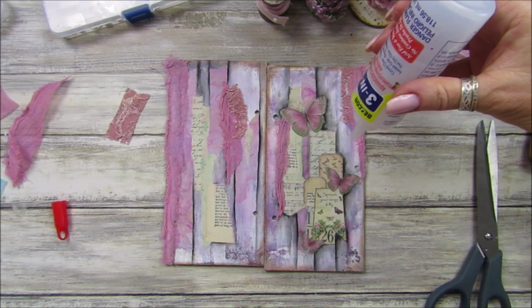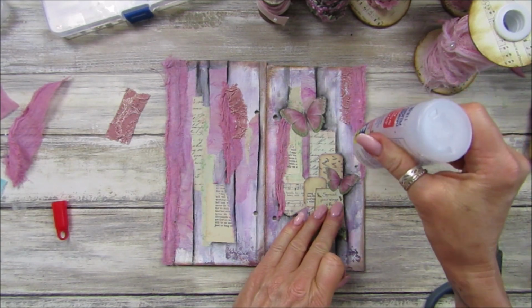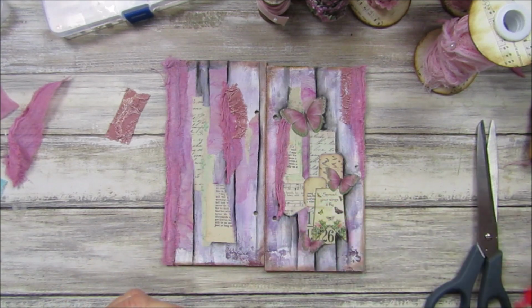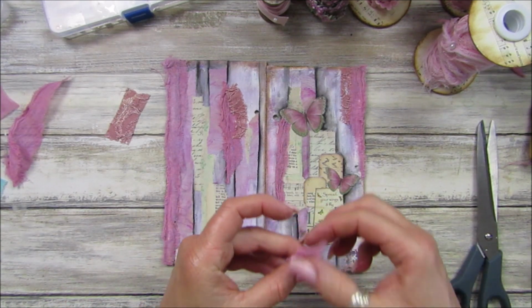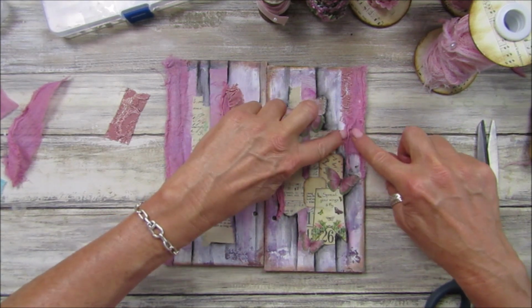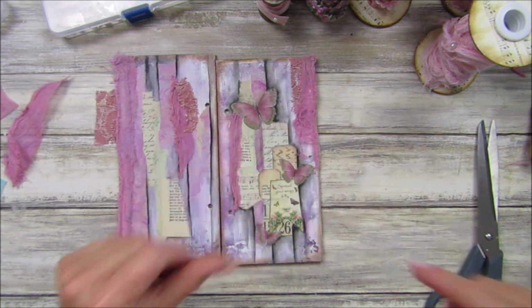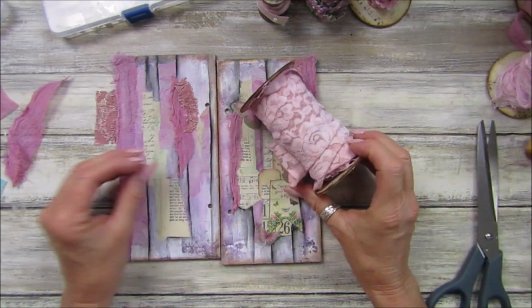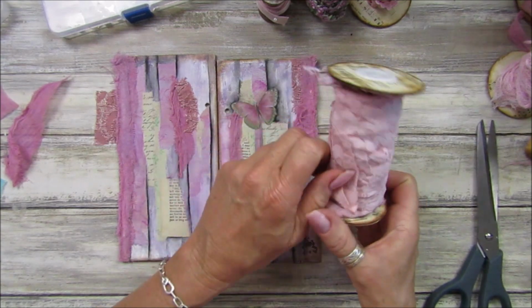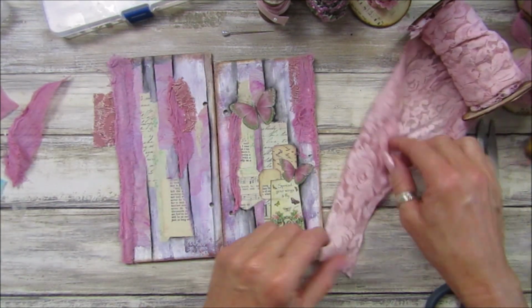Now I'll just put that up the wrong way, didn't I? There we go. Pop another little bit on there. Nice little scruffy bit there. Like that. Okay. I've got this lace as well, which is nice. Take my lovely big pins out.